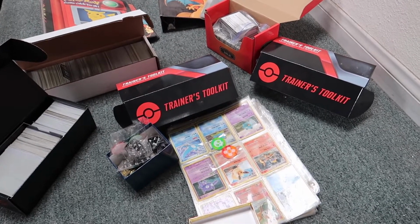I think I'll probably do better than I think. And so my point is, sell this stuff locally. If it's bulk cards and you've already pulled out some of the best, it's gonna be the easiest way to free up some space, and you really don't have to do a whole lot. No shipping, no fees, and it's work that feels kind of hassle-free. So do yourself a favor, take advantage of the local market, because sports cards and collectible cards are super hot right now, and a lot of people are looking for, surprisingly, bulk.